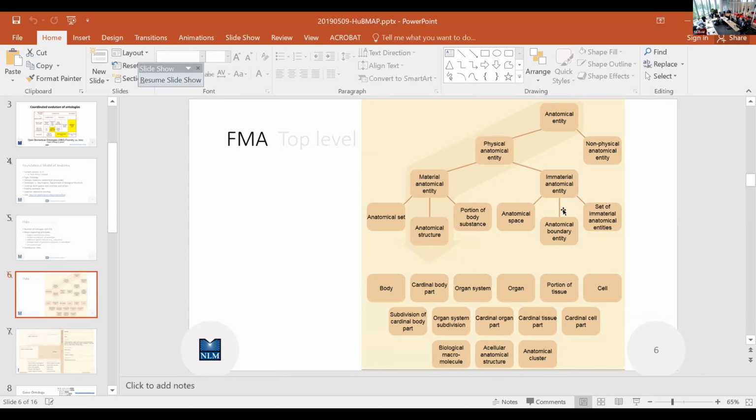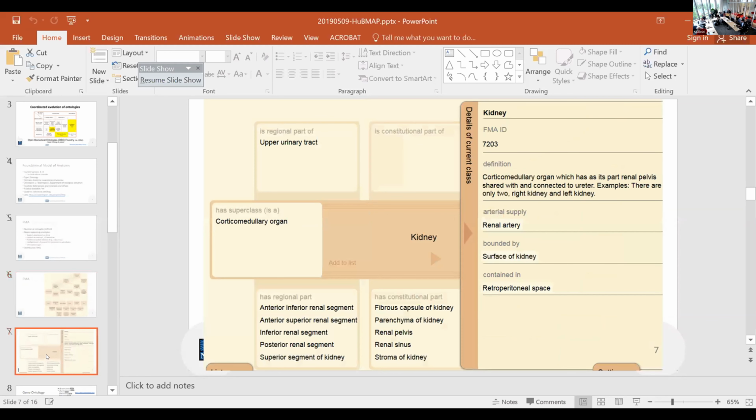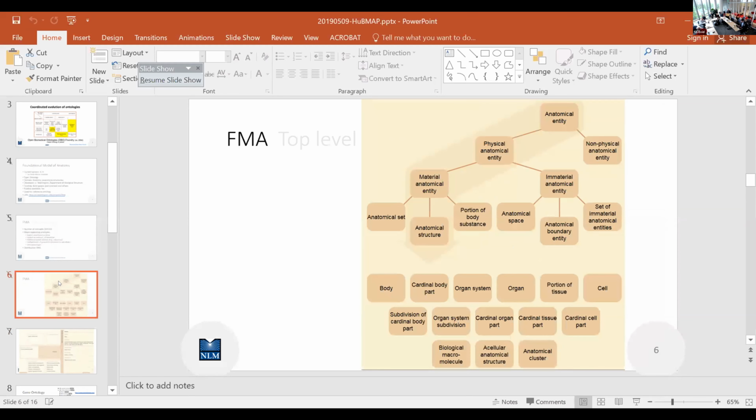And so the kind of stuff that we need to be able to talk about needs to be represented, even though it doesn't necessarily have a practical implication for annotation purposes. It needs to be represented very carefully in order to distinguish between various kinds of entities. No time to go into the details. By the way, this is a browser that was developed for the FMA by Melissa Clarkson. We talked about her last night.